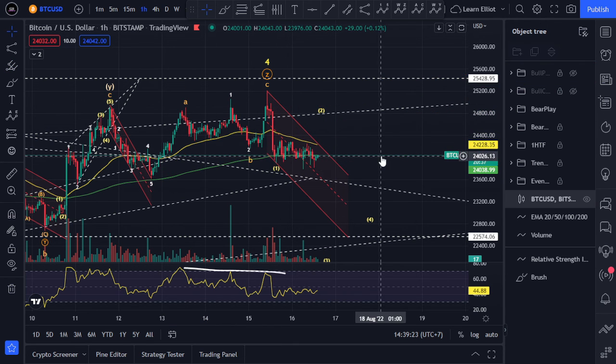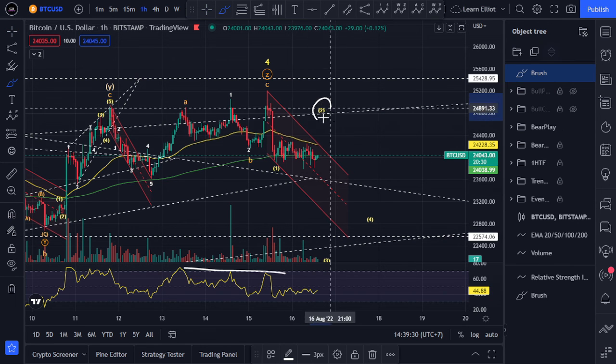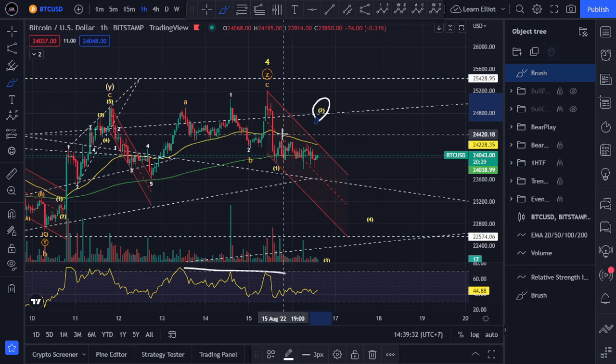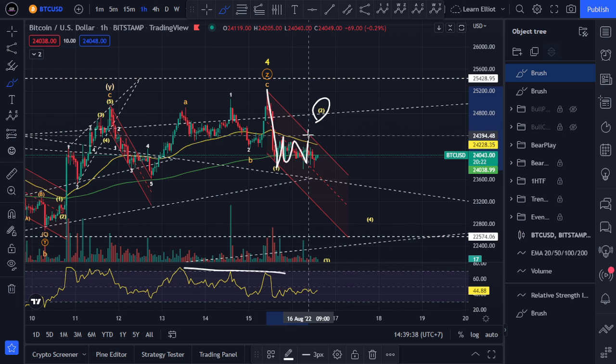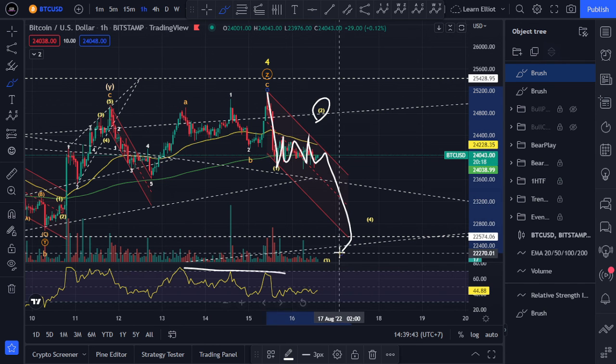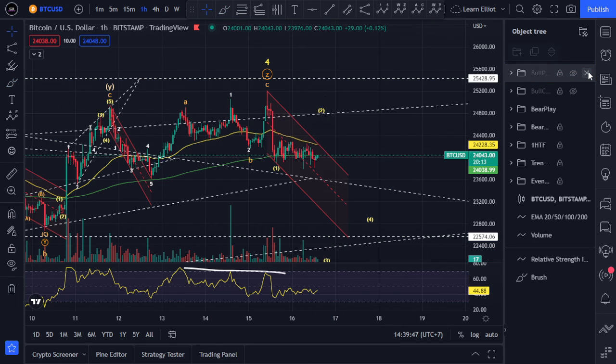Yeah, it makes sense. Okay, so whether or not it's going to this second wave, or assuming that the second wave might be right here, so this is the first impulsive wave, and we have an A, B, C, D, E, and maybe it's just another consolidation to drop to this third wave. So it might be in play, still in play.